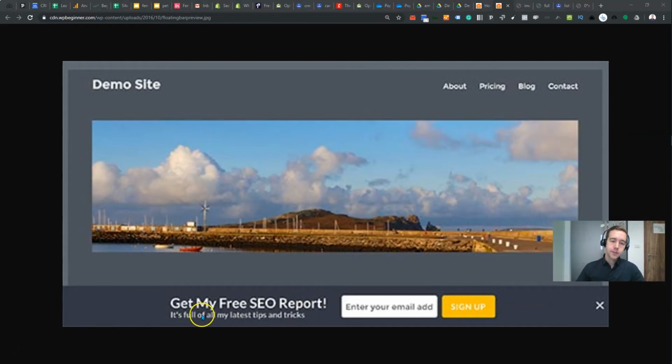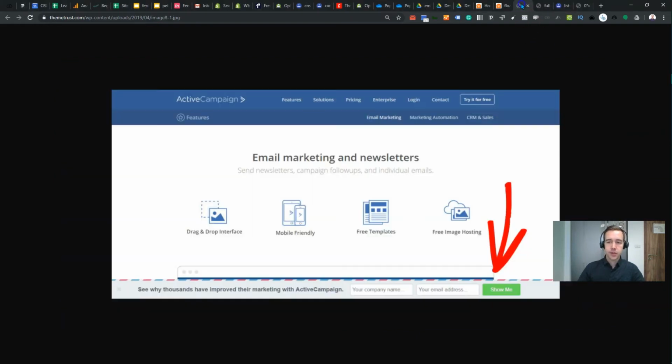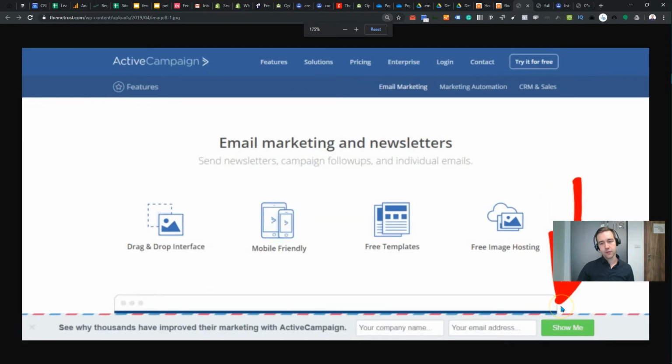So with this, you'll typically have a headline, sometimes even a subheading, but that might be more tricky to read. And then very simply, email field, sign up. Or sometimes you'll have a primary call to action, secondary call to action, and the primary call to action will open the email field within this bar. That's also an implementation possibility. Then here, another example. This one doesn't have an X to close it, which in my view is a little bit annoying at least, but it's maybe a little bit of a preference thing as well. So very straightforward and a good way to capture a lead without annoying your customers or ruining your brand.